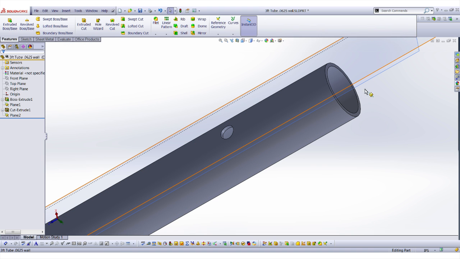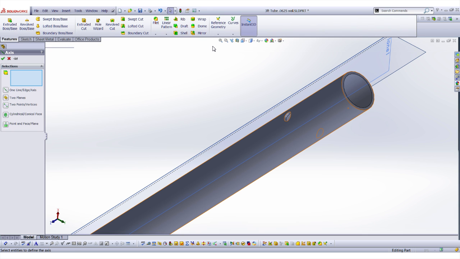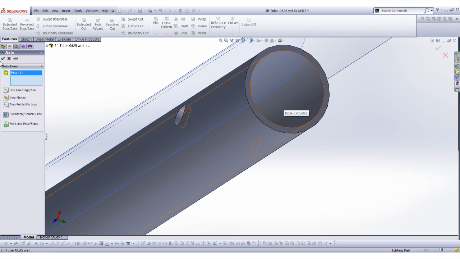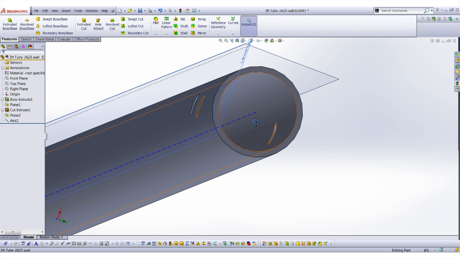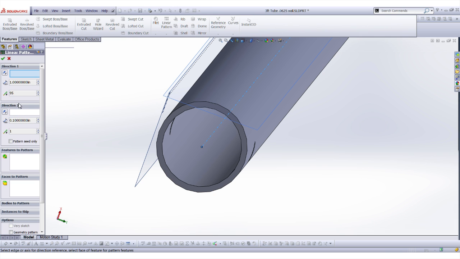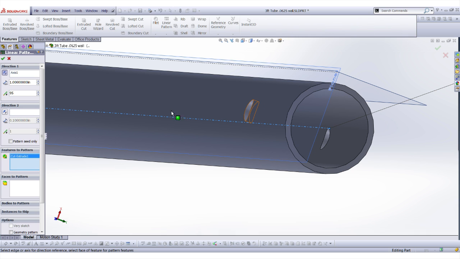So this is actually a bit of an interesting thing. To be able to linear pattern across something that doesn't have a line, we actually need to use a different type of reference geometry. You can use a reference axis. And in this case, we can select that, and it'll actually give us what looks like a construction line, basically, right through the middle of our pipe. And because of that, we can then use that as the direction for something we want to pattern, something like those holes.